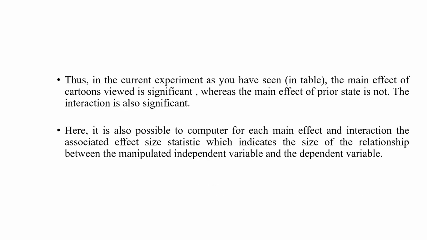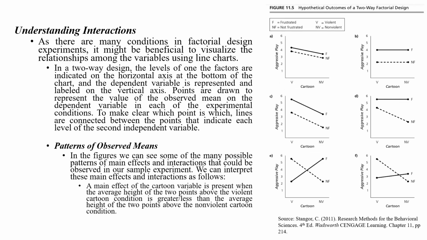All right. Now, in the current experiment, the main effect of cartoon viewed is significant, whereas the main effect of prior state is not. The interaction is also found significant. Having done this analysis, it is also possible to compute the effect sizes of each of the main effects and the interactions, which will tell you how big or how strong the relationship is between the levels of the dependent and the independent variable.